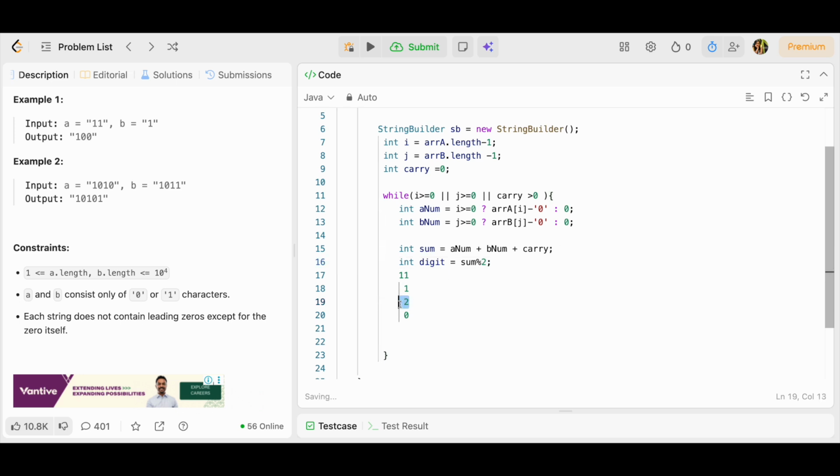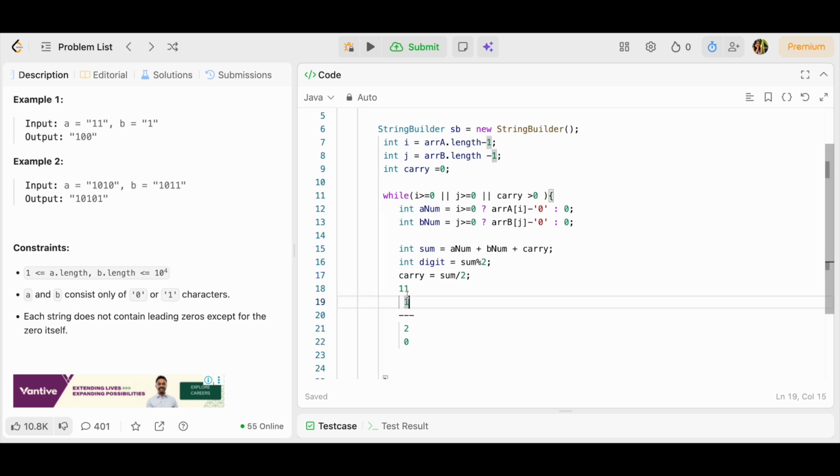So 1 plus 1 became 2. If we do 2 mod 2, it will give me 0, right? So this logic will work if I want the digit. Digit means the actual number, like 9 plus 1 is 10, so 0 is the digit and 1 is the carry.